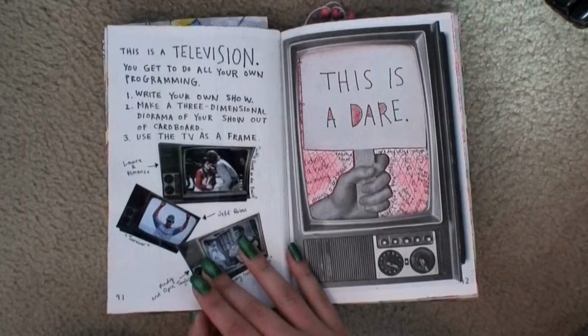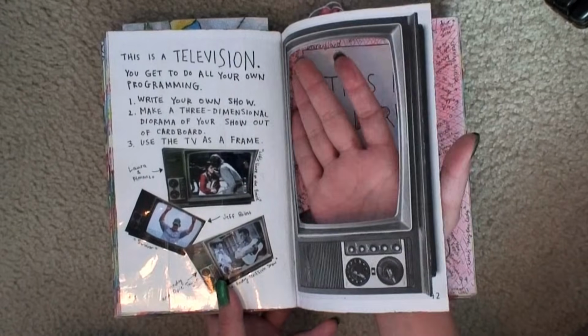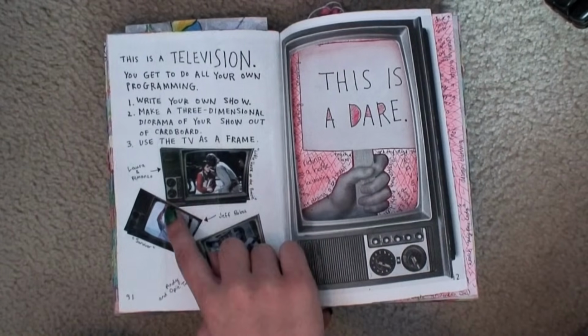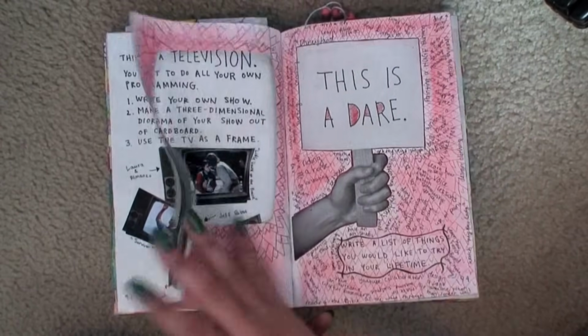Okay. This is a television. Gives you this TV. You're supposed to cut out the screen and write your own show. I didn't have a show that I wanted to write, so I just put it in front of frames of my favorite shows and took pictures, and yeah.